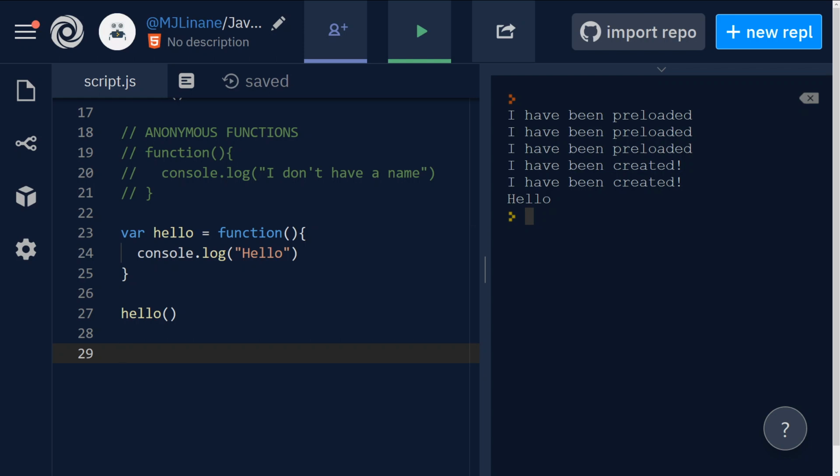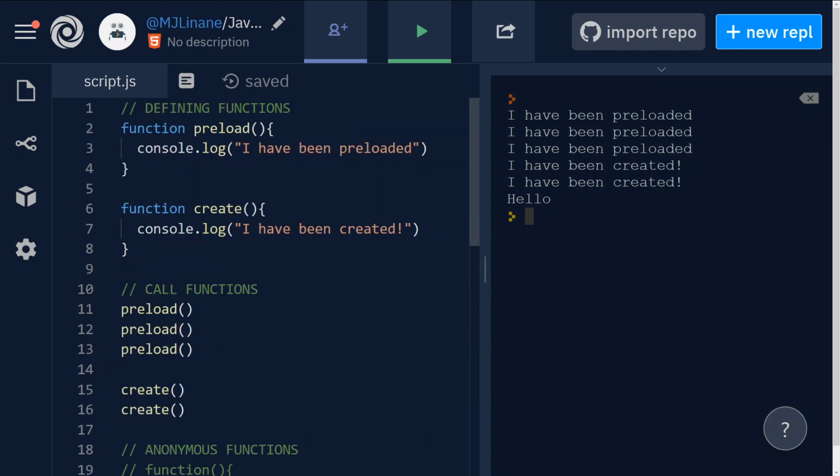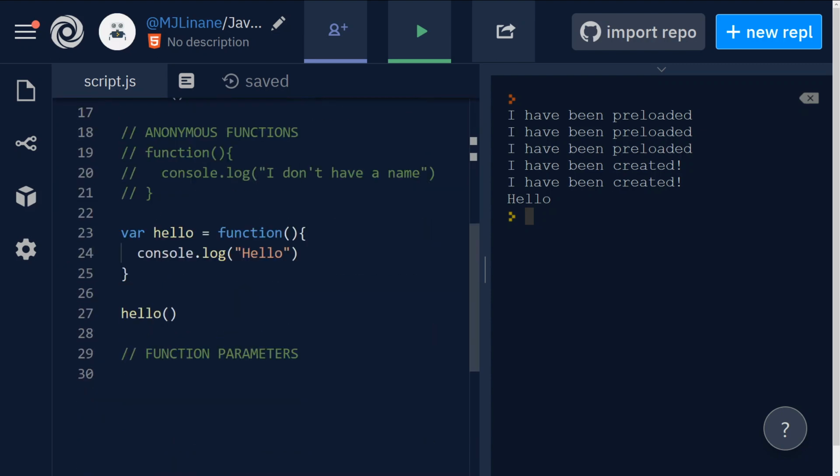The next part is function parameters. So for this one, what we'll do is go back to the original way of writing it. I think it's clearer this way for beginners, so we're just going to keep it this way while we're practicing, and then when this comes up in Phaser, I will point it out to you. It's just a normal function.